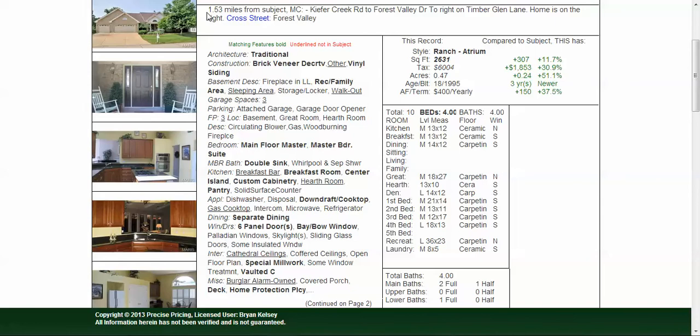X amount of distance from the subject property, the one they fall in love with, you can just see how far it is. Or you can, again, if you're doing the comps for a listing interview, what we do is we calculate each property, its distance, from the subject.